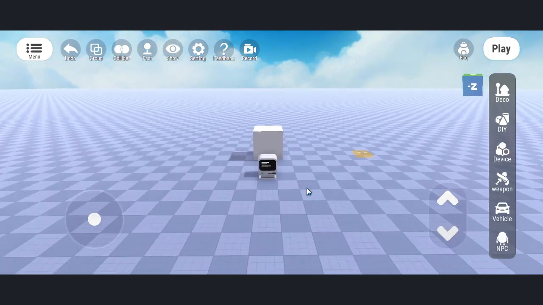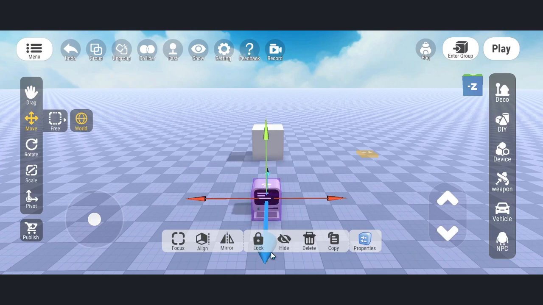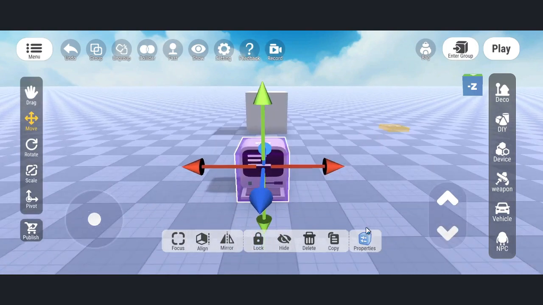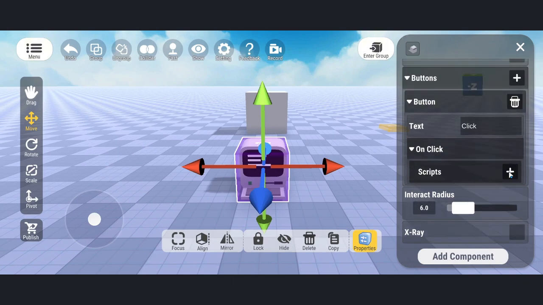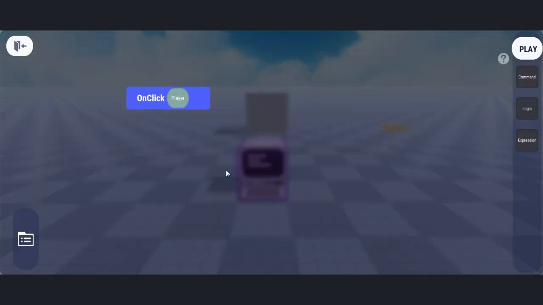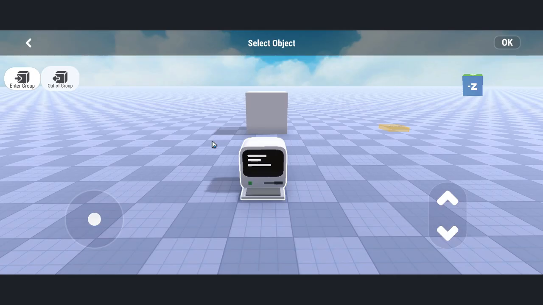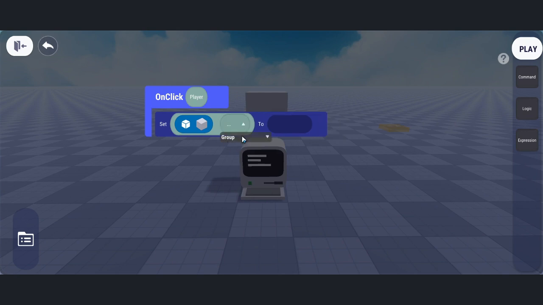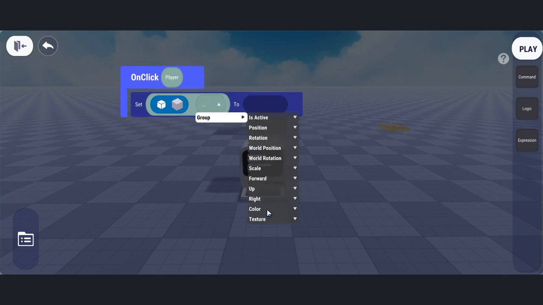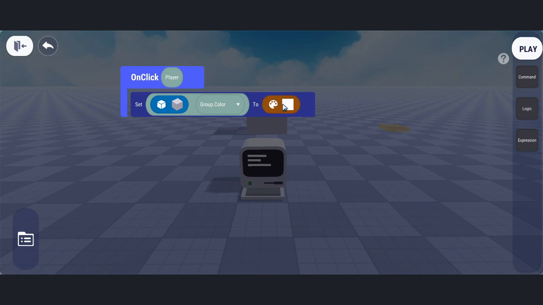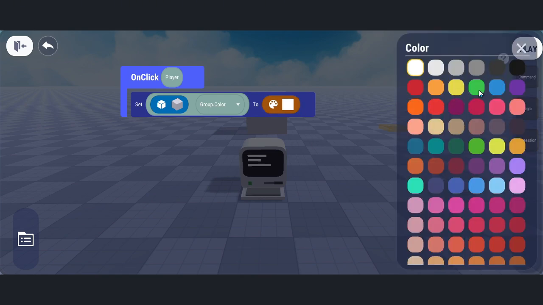From the first presentation, I presented how to access the scripts, right? So now we have the interactive button. Just click property and hit plus, then edit. And here we have the script area. Here in command, we will see the set block. This block can change your object color. By selecting this object, press OK, and then set the property based on your script, or whichever one you would like to change. Just click plus and check, and we will change it into green.